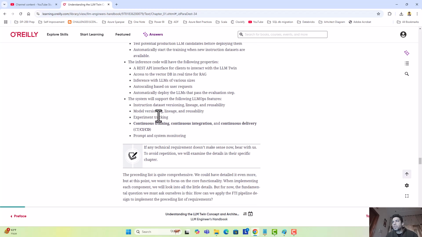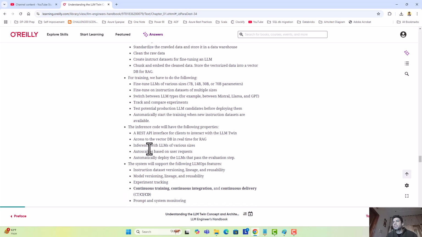The system will support the following LLM ops features: instruction dataset versioning, lineage and reusability, model versioning, lineage and reusability, experiment tracking, continuous training, continuous iteration, continuous delivery, prompt and system monitoring.